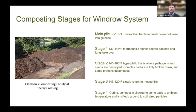So what the lab-based system allows us to do is say, okay, here's a 5-gram bit of plastic. That 5-gram bit of plastic should emit this much CO2 when the bugs eat it. And we are able to measure exactly how much CO2 comes off over the 90 days that we do the test. And so we're able to say, yep, the bugs ate it and digested 99.9% of that plastic, or we're able to say, nope, only about 50% of the CO2 came off that we expected to see, and so it didn't really degrade all the way. That's the advantage of the lab system.